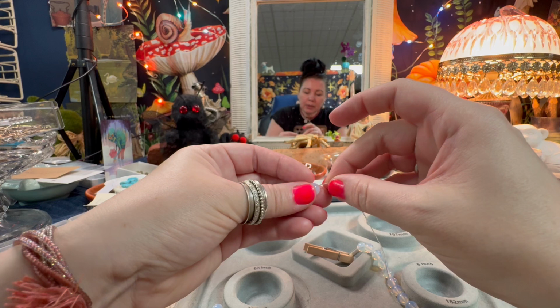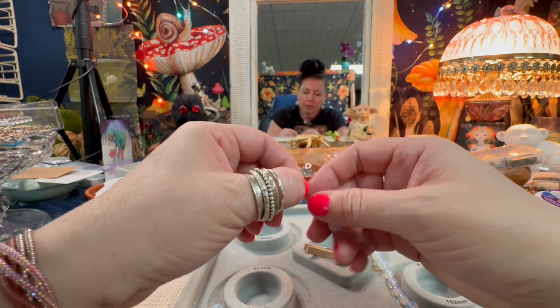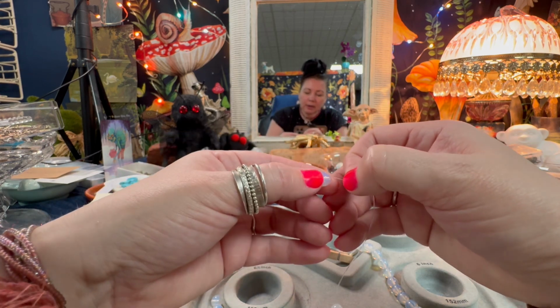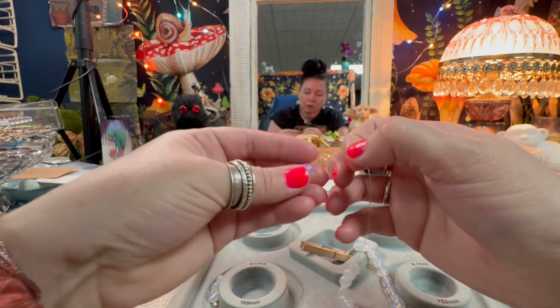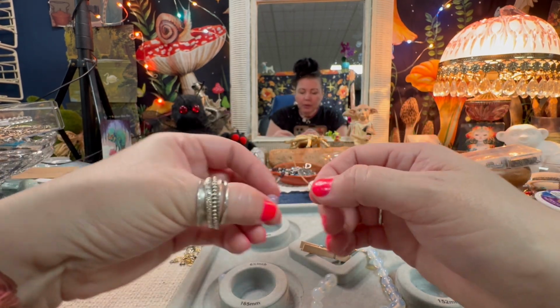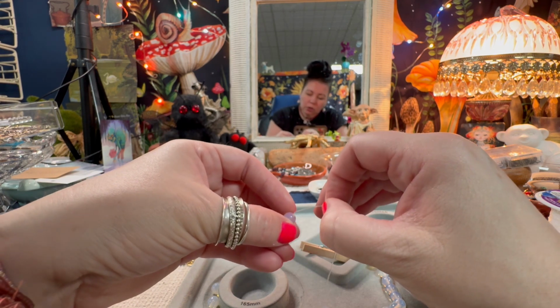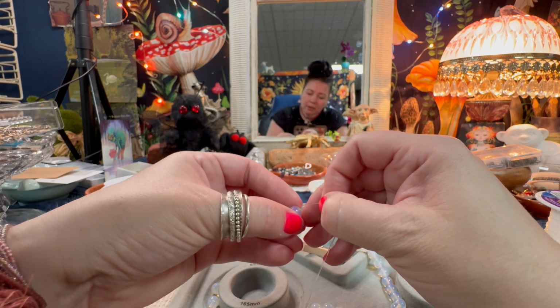So I'm going to put a little charm on here, but I think I'm going to do it at the end. I can still sneak it on because it's a jump ring, and we can put it wherever we want. Trust me, I found this out when I'm working with customers and at the very end they say, you know what, I should have put a charm on that. Can I still do it? You sure can. You go get it and I will get the jump loop and we'll make it happen.